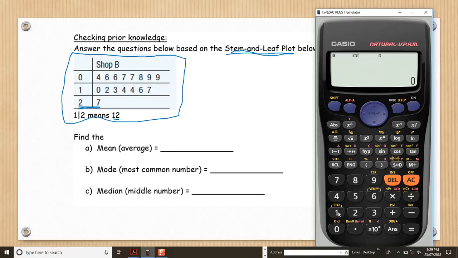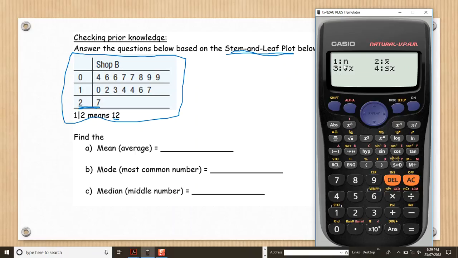Go Shift, Stat, and then 2, we get the data back. Shift, 1, 3, we don't actually use this one very often. Shift, Stat, 4 is what we want.